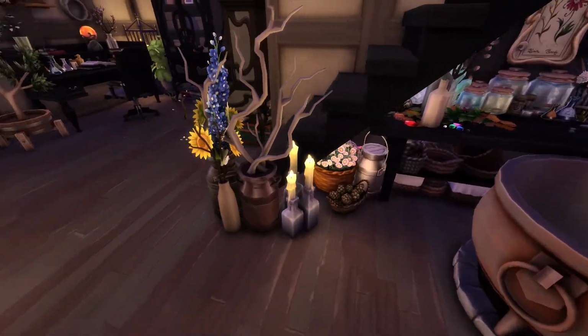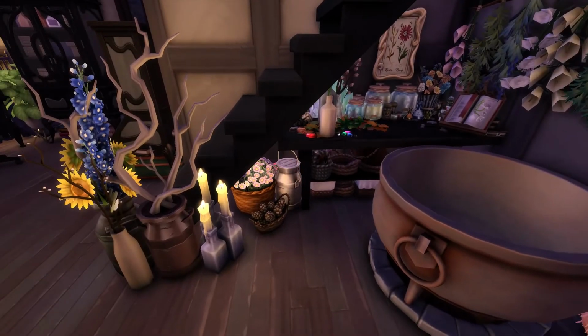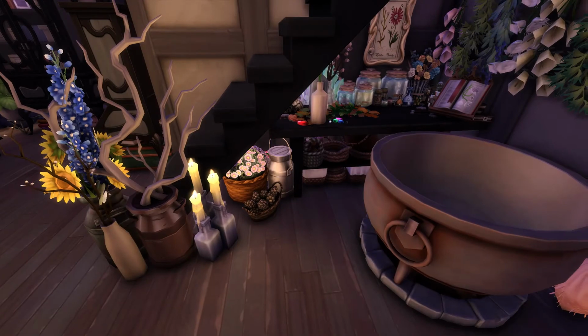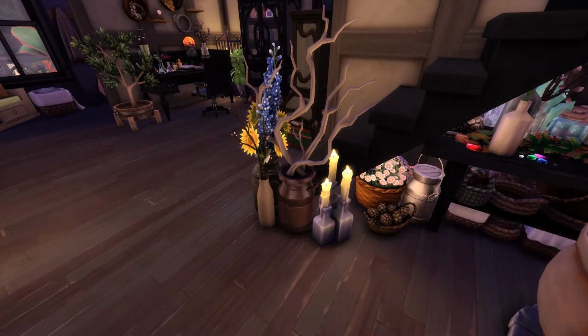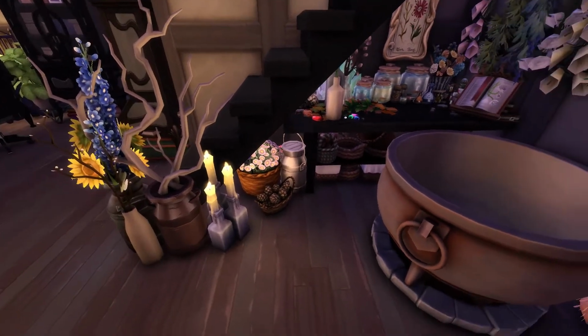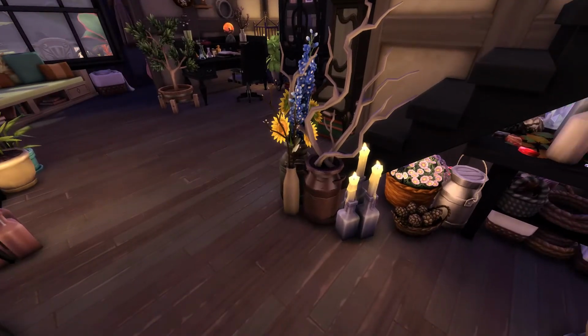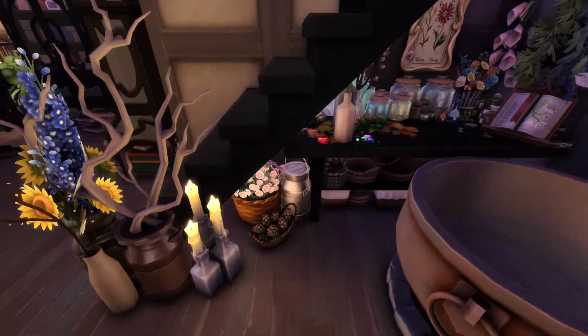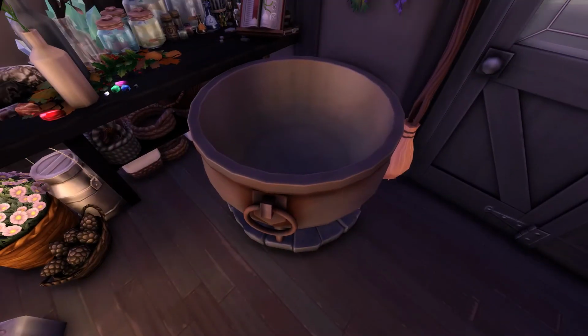There are a couple milk jugs, so I decided to just kind of go with that. I knew I wanted to use the sunflowers, I think. No, I wanted to use this tree, so I grabbed that one, and then I saw the sunflowers in the milk jug too, and I was like, oh, that's a good idea, so I just piled a couple milk jug related things in here. You can use this cauldron.